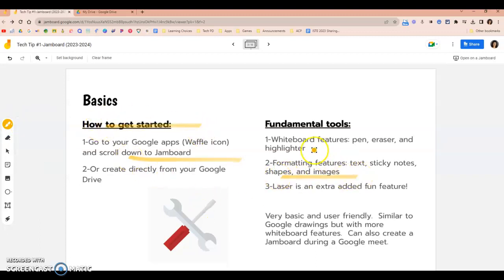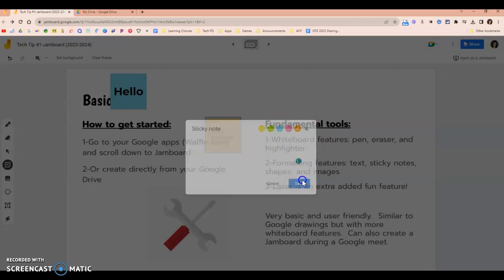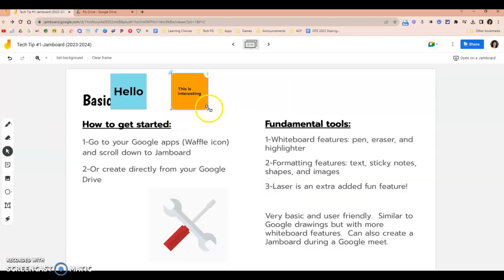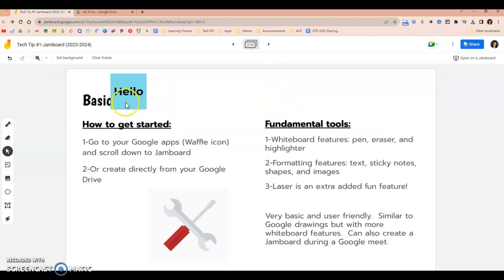So I can highlight stuff. I'm just formatting this, okay? And I can simply do undo on all that, or I could have erased it. The sticky notes I like quite a bit. You can do different color ones and then type into them. And you can just keep doing as many as you want. I could change the color of it and save those. Now cancel on a new one. You can move them, expand them, duplicate them, delete them, all kinds of stuff. So those are the sticky notes.